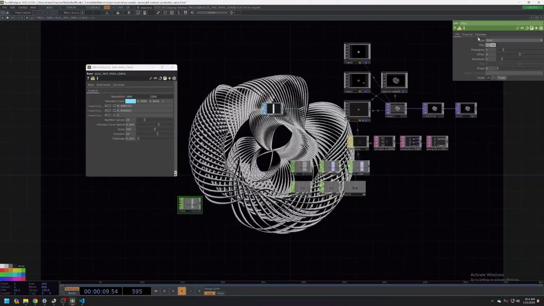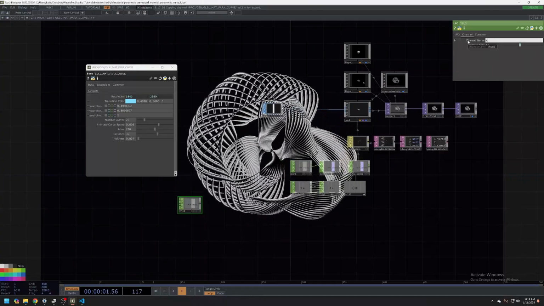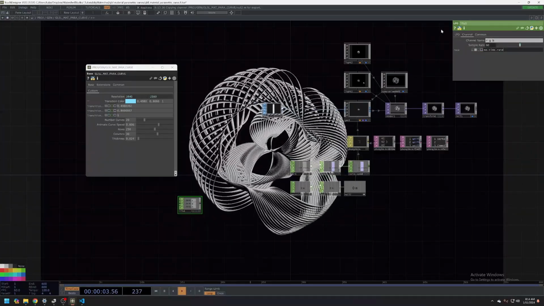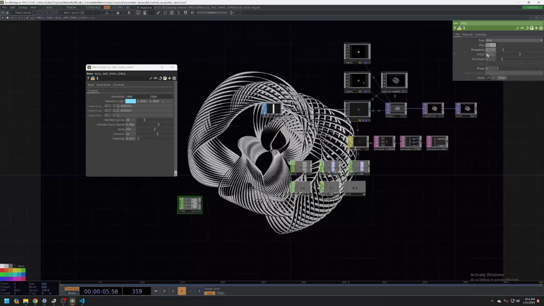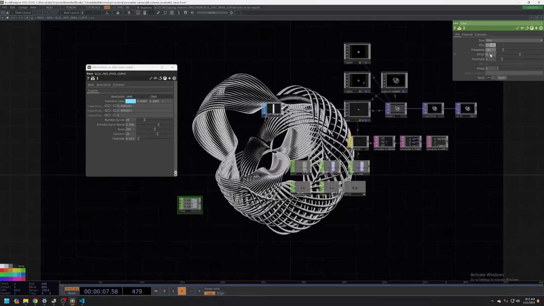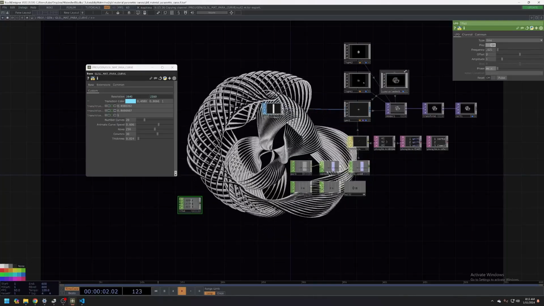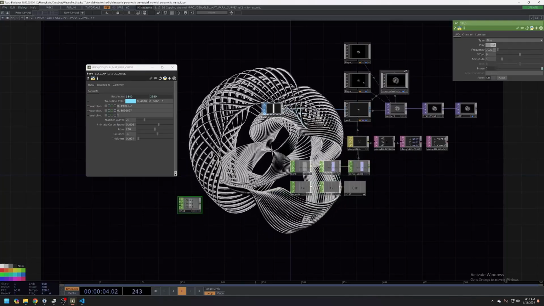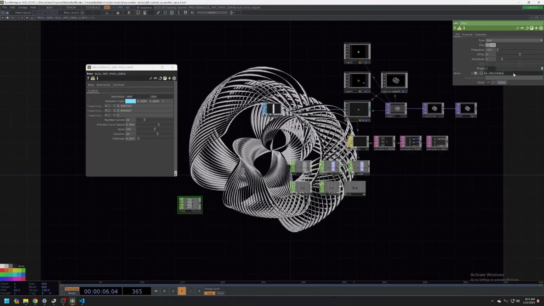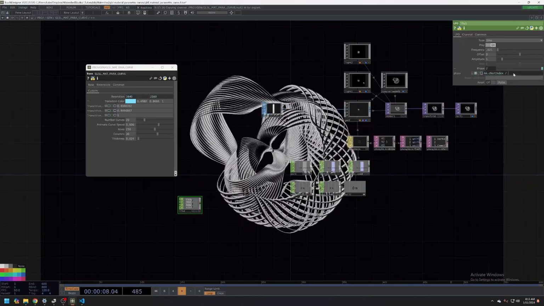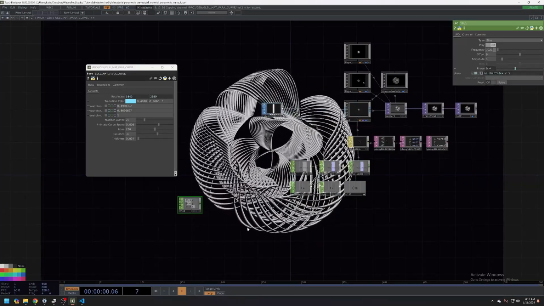Something really simple like RGB, give it a period that's like 0.02 or something, and the phase can be me.chan index divided by, I don't know, 5, just something.